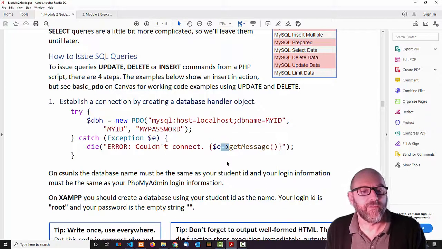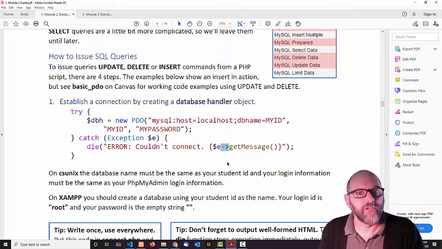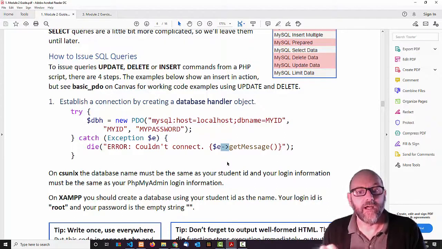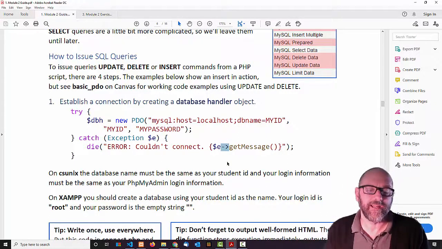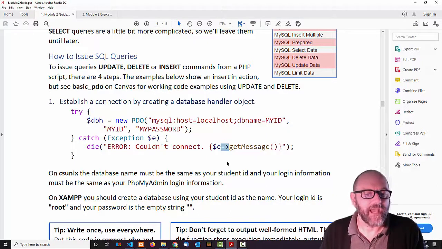Remember, the dot operator is already in use for concatenation, so we couldn't also use it the way most object-oriented languages do. In Java, it would be e.getMessage. But we don't have the dot, so we use the C++ arrow. C++ actually supports dot and arrow for different things. But we use the arrow operator to get methods, fields and instance variables from objects. So that's what's happening here. But this is just boilerplate code.